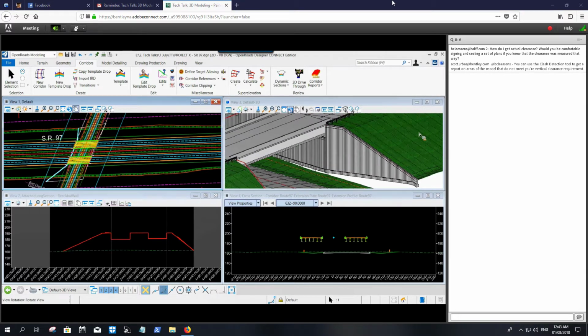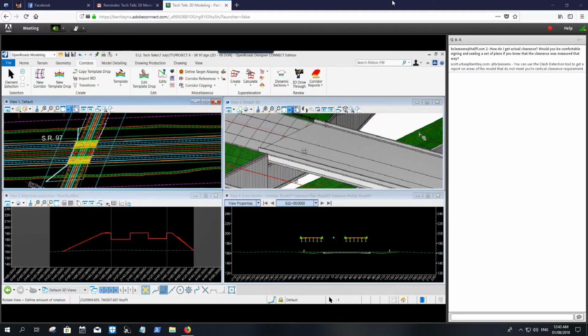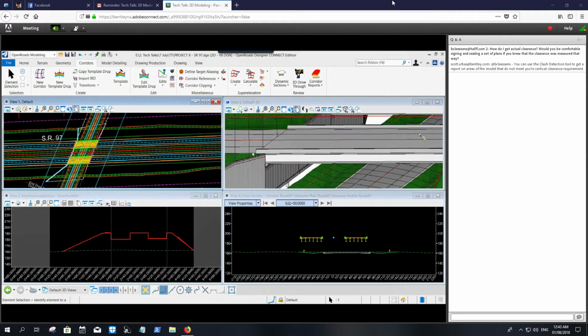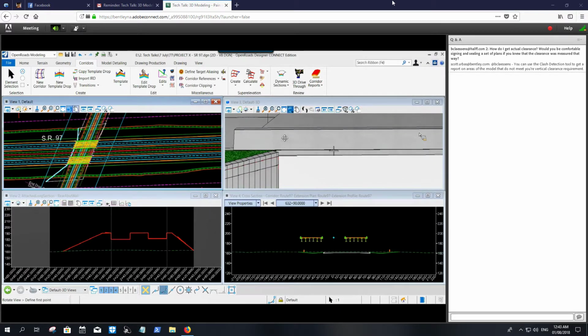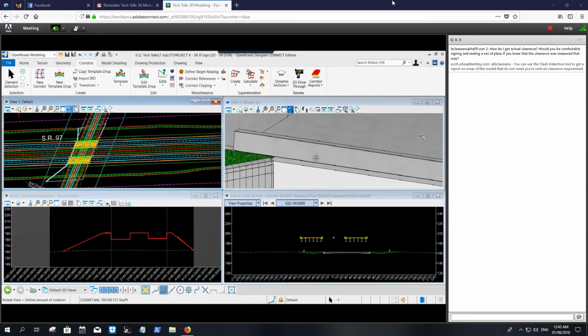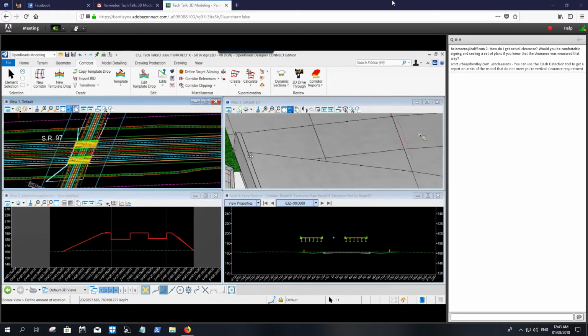I've got a model now incorporating that 4-lane road. I've got the abutment wall models. I've got the bridges referenced in place. And now I can see the interaction of this data. And I haven't worked in 3D very much at all.